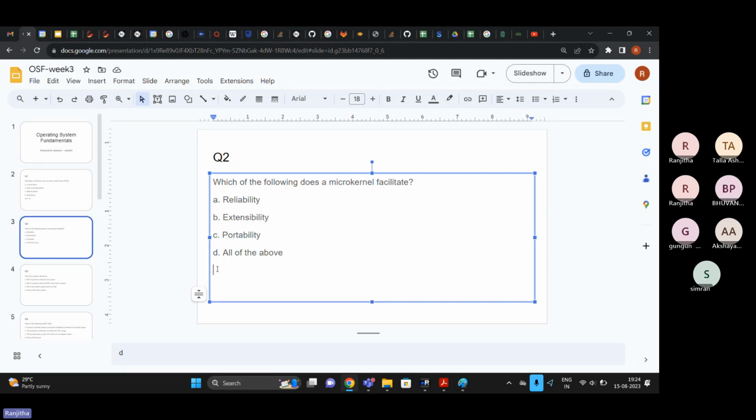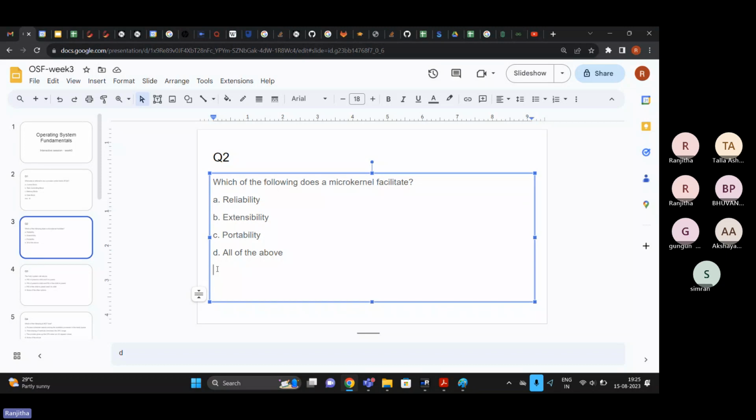So adding a new thing to the kernel is equivalent to adding something to the user space. Same way with portability, as the kernel is small, it's easy to port it onto different hardware platforms. Same with reliability: the majority of things run in the user space.